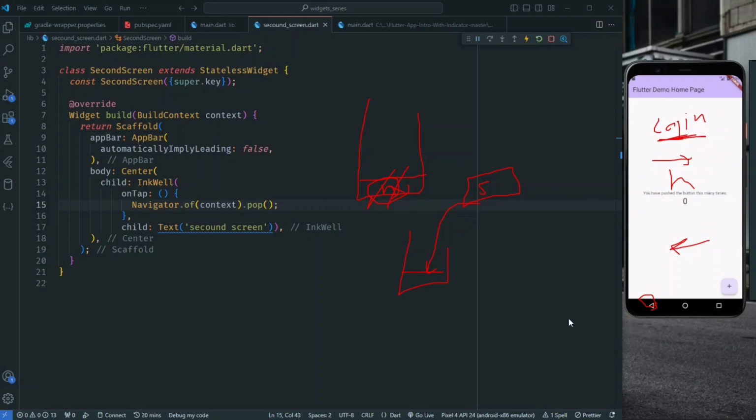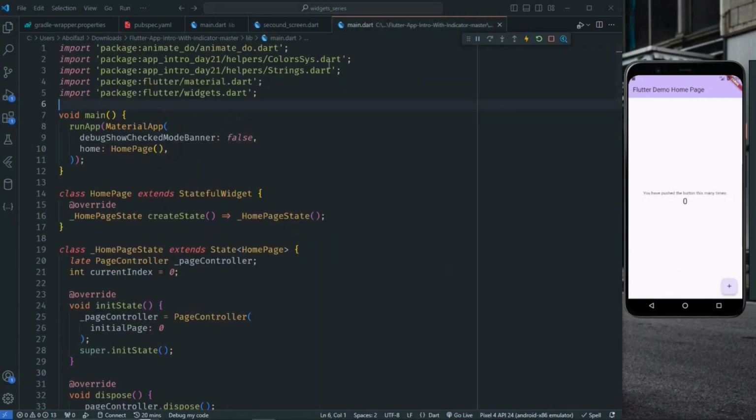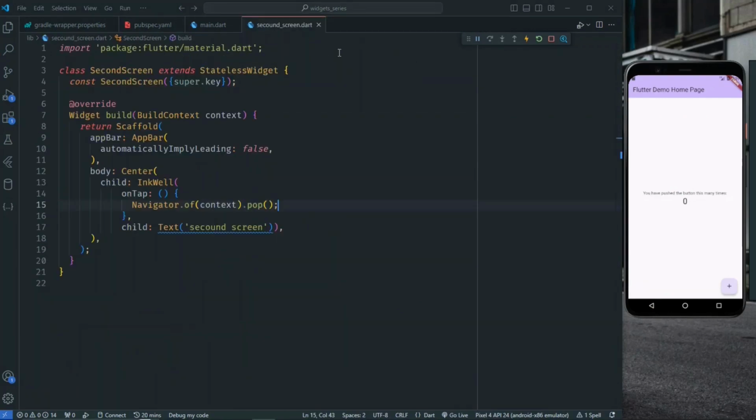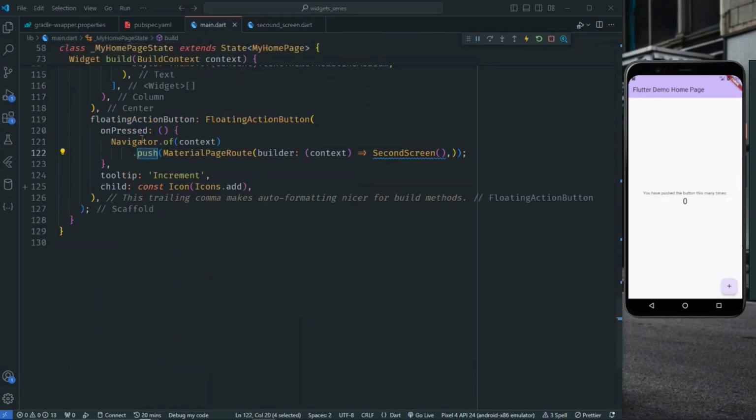How could we do it? We could do it using the push replacement function. So let me clear everything that I've written on my screen, saying thank you to this tool, and getting back. Oh, this is not my project. Okay, in this page, we are going to remove the home screen and add the second screen as the initial screen here.